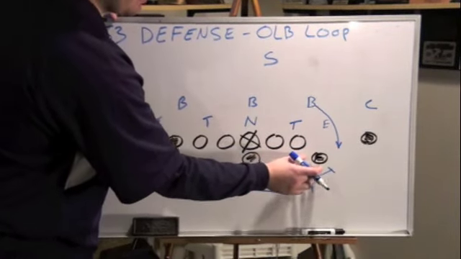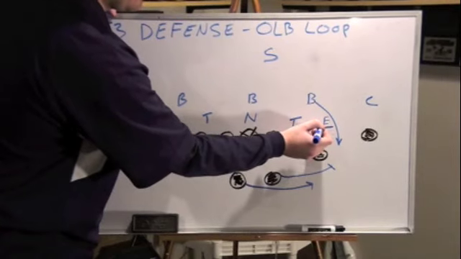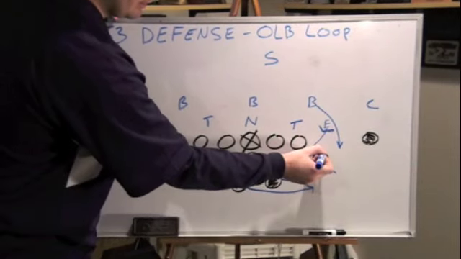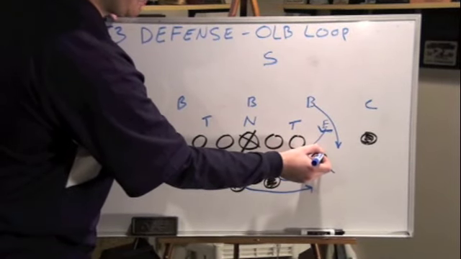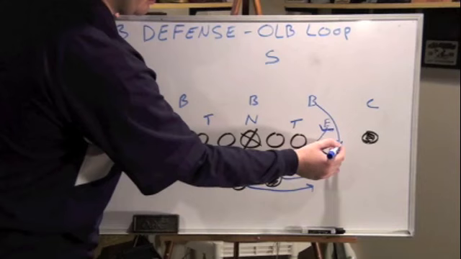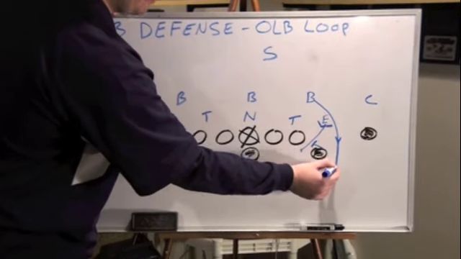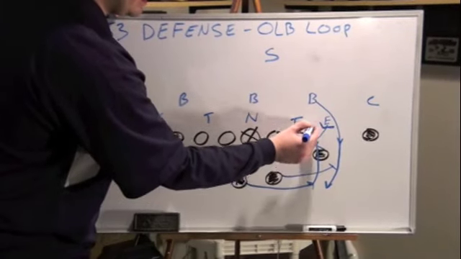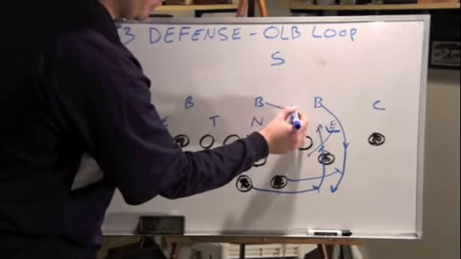When the offense comes out, they're assuming this is our edge defender. So when we send him down, it's going to take the wingback that's responsible to block him down with him, allowing our outside linebacker to loop around, blow up the play, and force it inside to our pursuit to the ball.